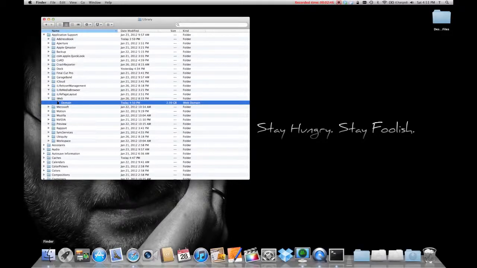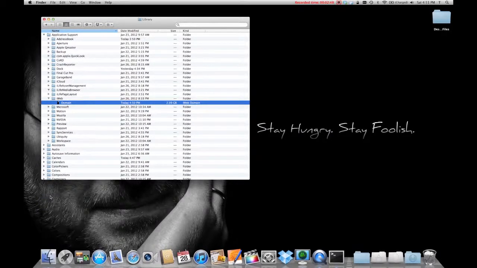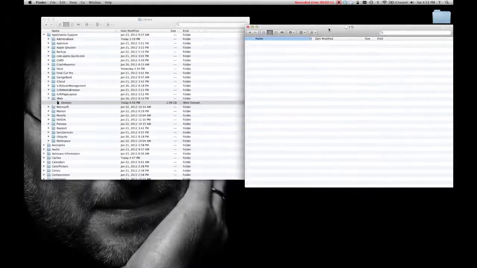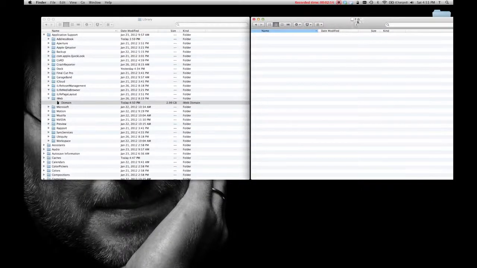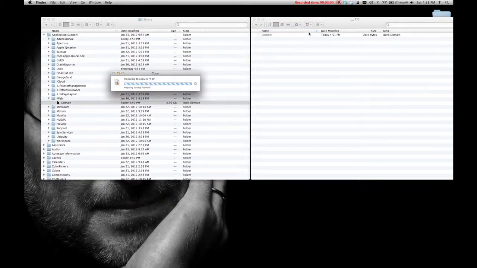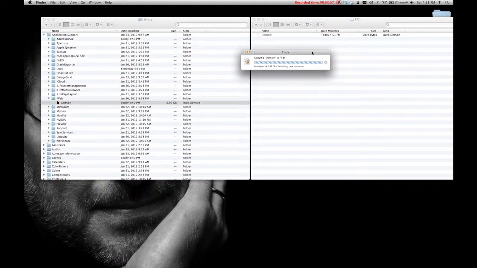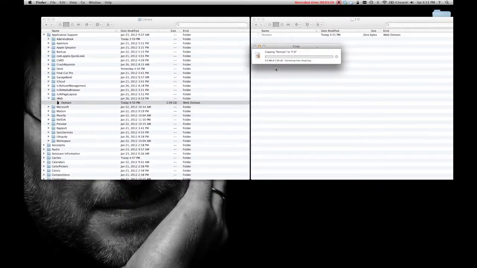Once you've done that, we'll open up another Finder window, and what I'm going to do is move mine to a flash drive. I'll name this folder FD. I'm going to put it on a flash drive so that I can move it to my new computer to restore my websites. So what I'm going to do is hit Command V, which will paste the file there, and it will copy it. Your file, depending on how large it is, will take a while to copy. I have several websites, so mine's 2.99 gigs, so it's going to take a while. So we're going to let this thing load up and save, and then we'll migrate it to the new computer.